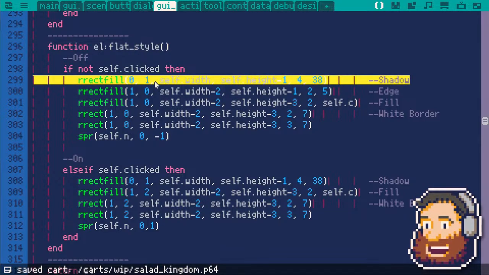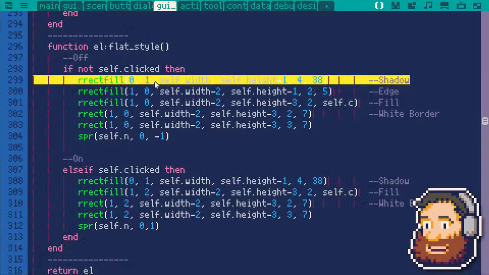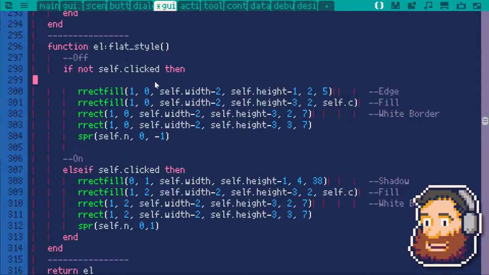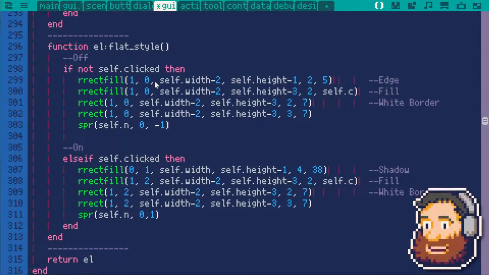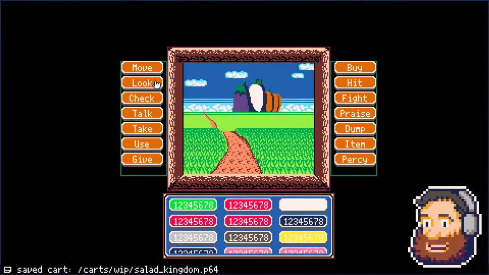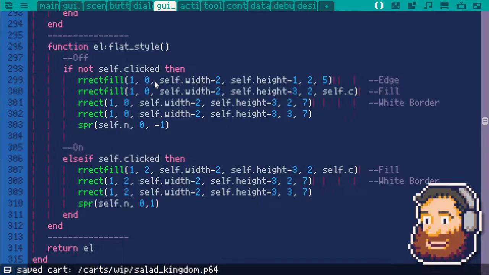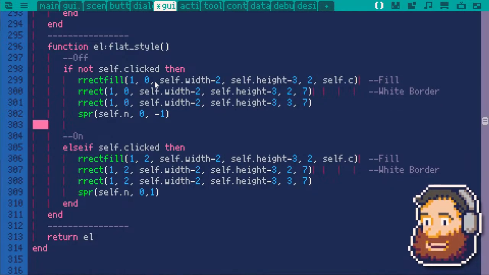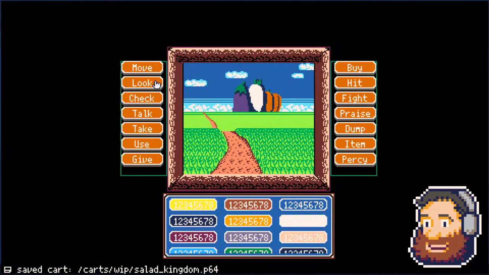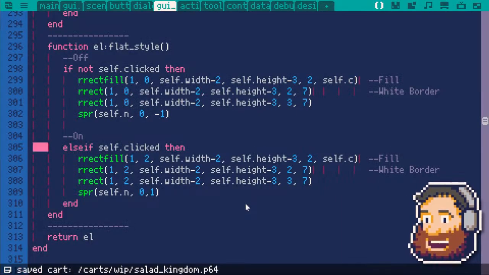So we can get rid of the shadow. Get rid of the shadow. We'll get rid of the edge. We don't need the edge anymore. And it's going down 2 pixels. We only want it to go down 1.